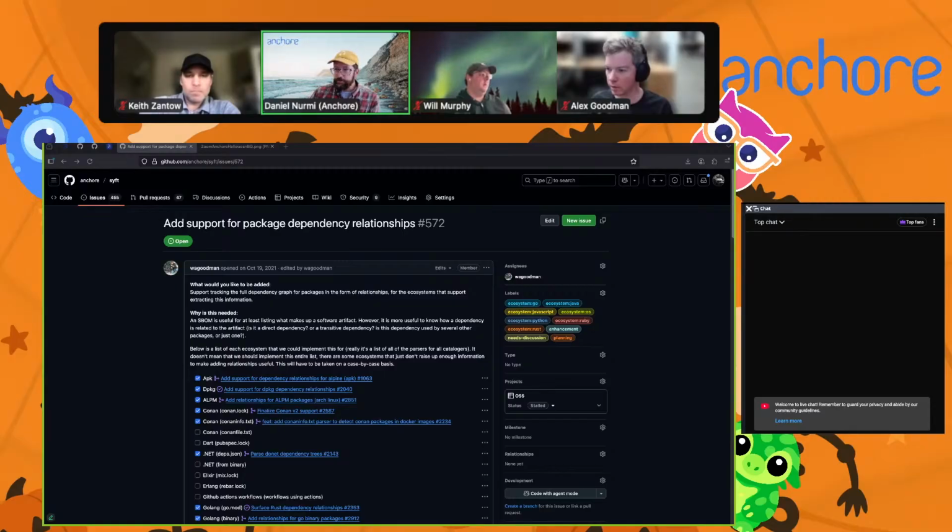Typically in these sessions, we'll go through our open source projects, Syft, Grype, Grant, and a number of other projects that we've got, and go through any open issues, things that have been tagged needs discussion, and any particular topics that come up from the community on our various other community forums and communication venues.